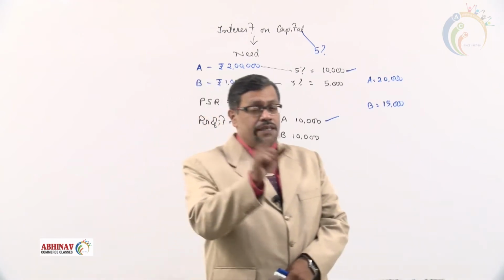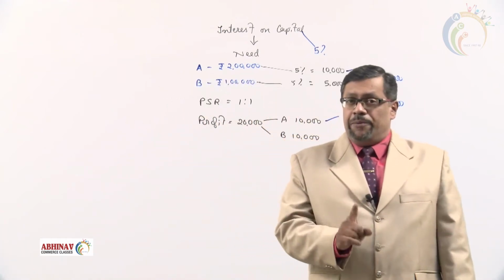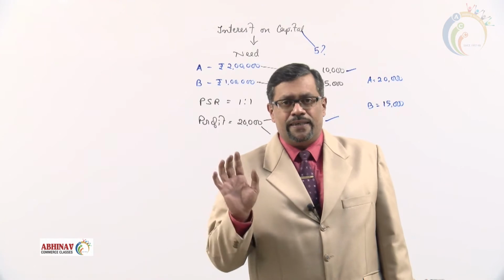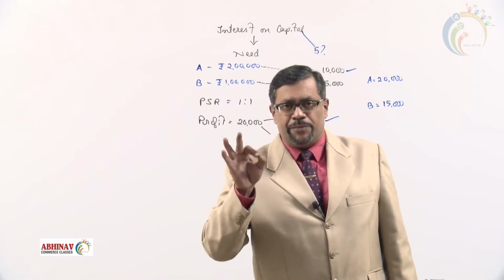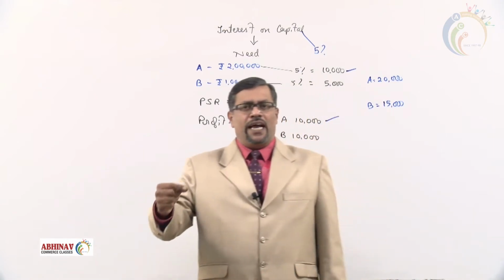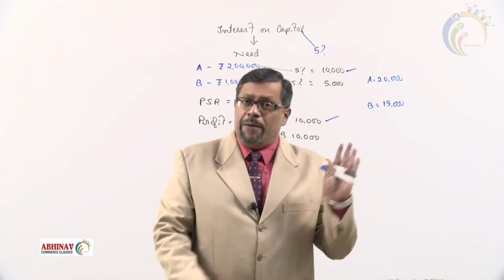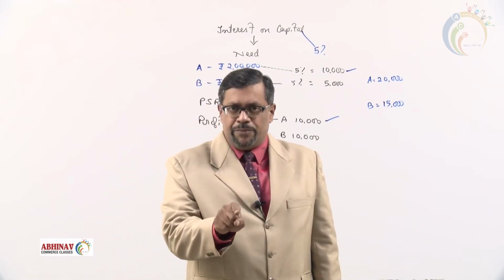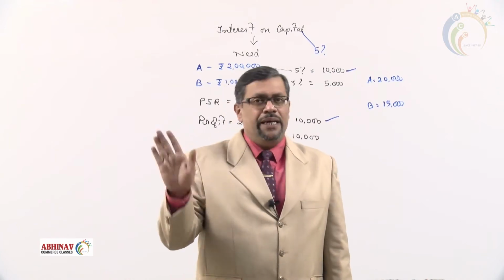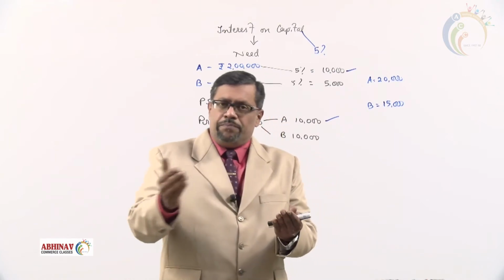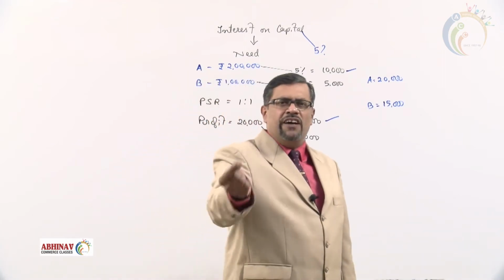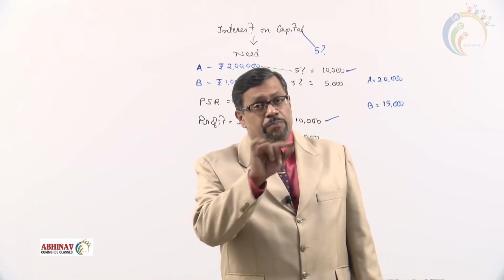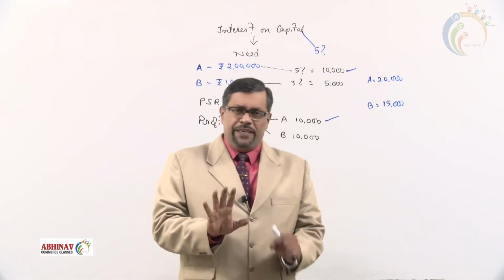Now, as we have learned in the contents of partnership deed, interest on capital can only be allowed if it is written in the partnership agreement. If it is specified in the partnership deed that interest on capital is to be allowed at so and so rate, then only interest on capital can be claimed by the partners. If there is nothing mentioned in the partnership deed, interest on capital cannot be claimed. So if the partnership deed mentions interest on capital at 5%, at 8%, at 10%, fine, at that rate we should calculate.